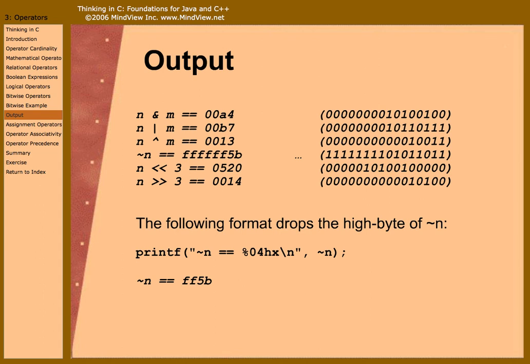If I want to actually truncate those and ignore them, because I want everything to be just 4 digits, I can do that with the format. And that's down at the bottom there, the printf statement. You just add an H before the X. H stands for half word, and so that's what is used for a short. And that will truncate the top 2 bytes.